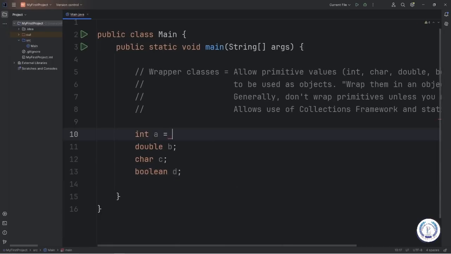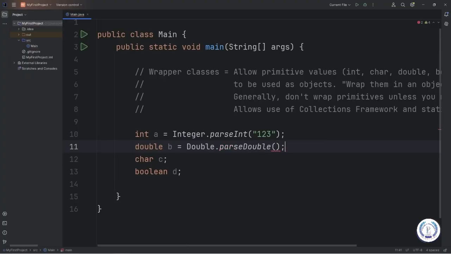Int a will equal, we're going to call the Integer wrapper class, call a static method of parseInt. We can convert a string to an integer. I will convert a string of 123 to an integer. Now with doubles, you will call the Double wrapper class, and we will parse a double. We'll pass in a string of 3.14.